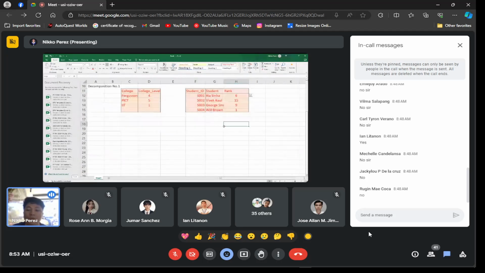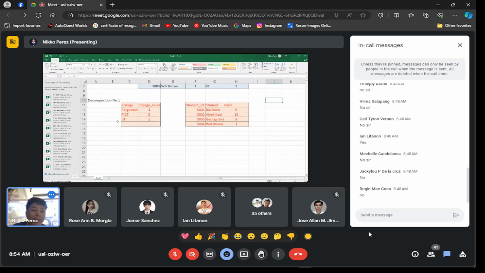So, kana lang atong lantawon. Daghang kinatag record dani. Now, do you think we'll be able to match up the college and the student knowingly nga this table don't have a relationship? Walay primary key and foreign key nga constraint. So, natay data loss ani nga decomposition. So that's why this is not the correct application yet, or this is not the correct decomposition. So decomposition number 1 is incorrect. Okay. Now let's proceed to decomposition number 2. Let's go back in our slide.